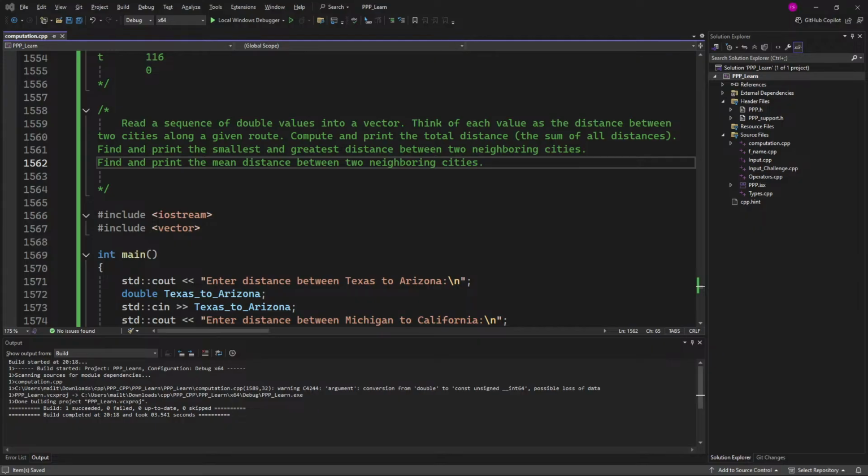Find from all the values in the vector, distances between cities, the smallest and largest value. How we gonna find the smallest and largest value? That's the question.